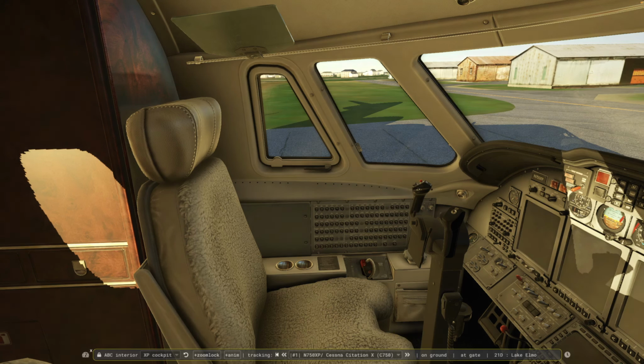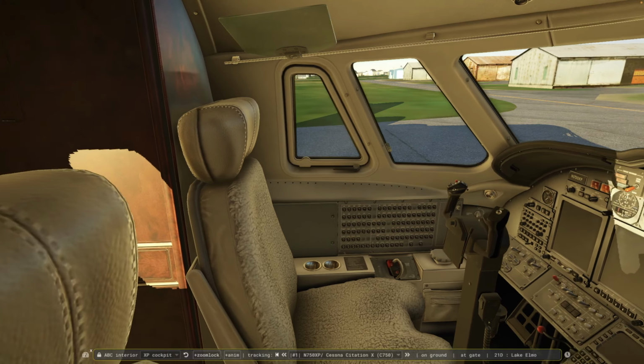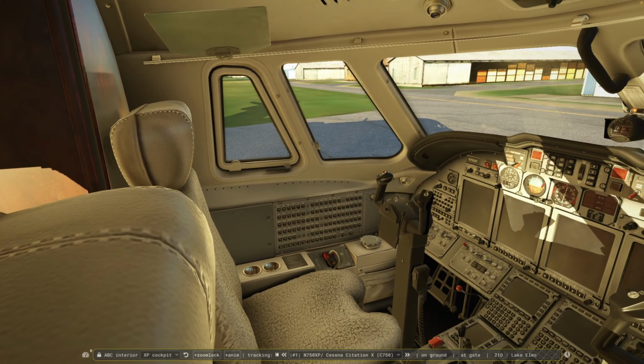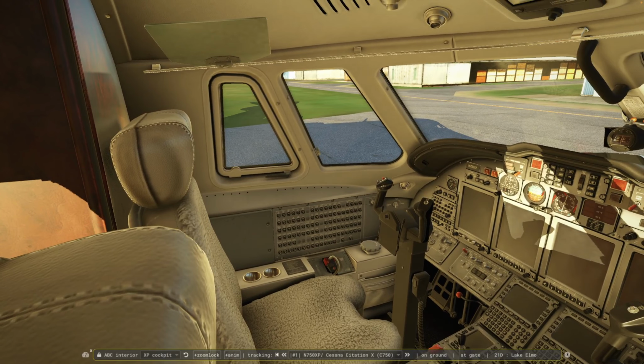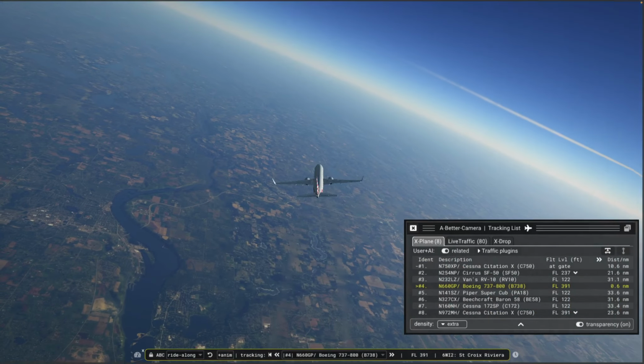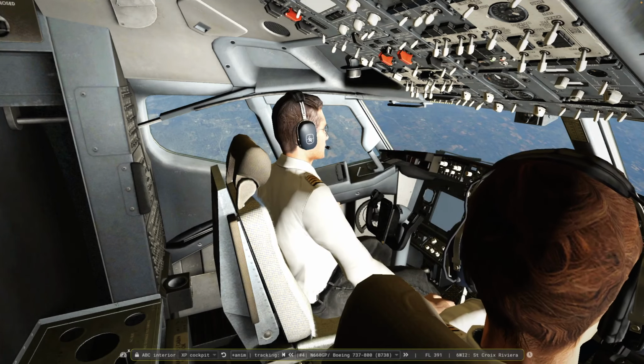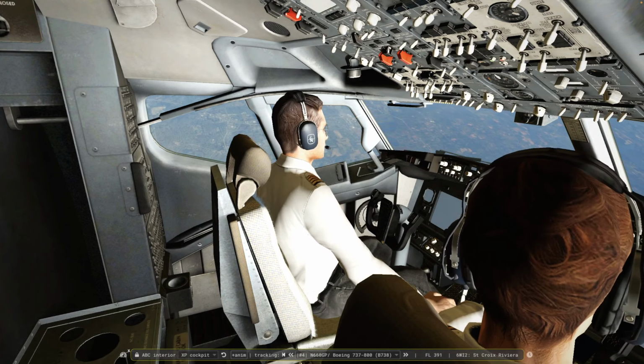And you notice that I just shifted, since going from a bigger aircraft to a smaller aircraft is always better. Because we saved this view on the bigger aircraft, it's going to be better. But if I move the camera just a little bit further back, and maybe just a tiny bit higher, and then I save this as saved number 1, and I go back to the last target, and I apply it. That worked pretty well. It's when you move a lot on big aircraft that things get really wonky, right?